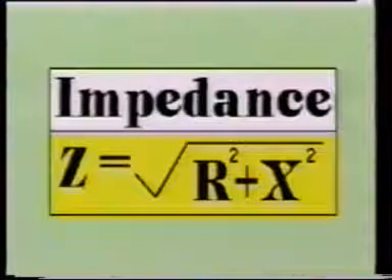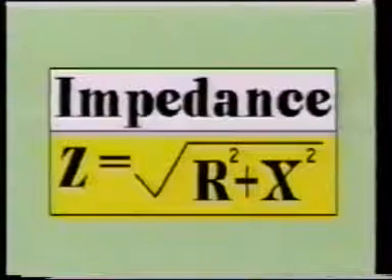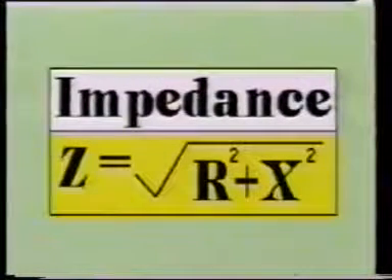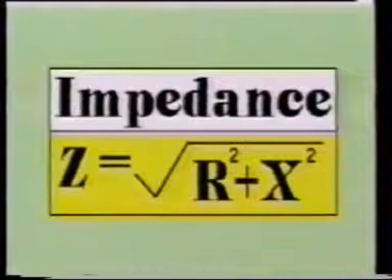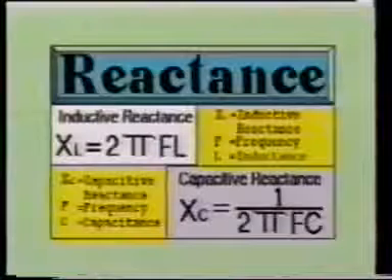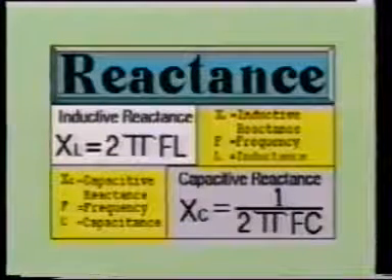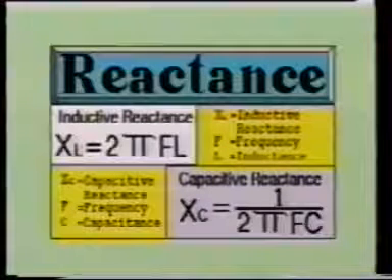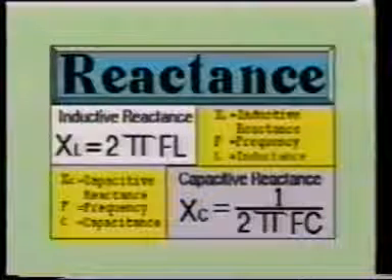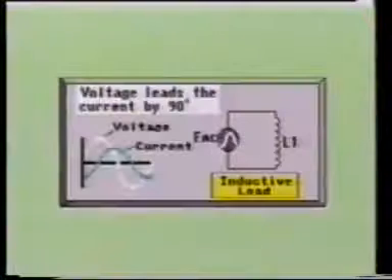Impedance is the total opposition that a circuit offers to the flow of alternating current at a given frequency. Impedance is measured in ohms, and its symbol is the letter Z. Impedance is equal to the square root of the resistance squared plus the reactance squared for a typical series AC circuit. Reactance, as you will learn, is the opposition that a capacitor or inductor has in an AC circuit. Reactance is measured in ohms, just like resistance and impedance. The value of reactance will depend largely on the frequency of the AC signal being applied.